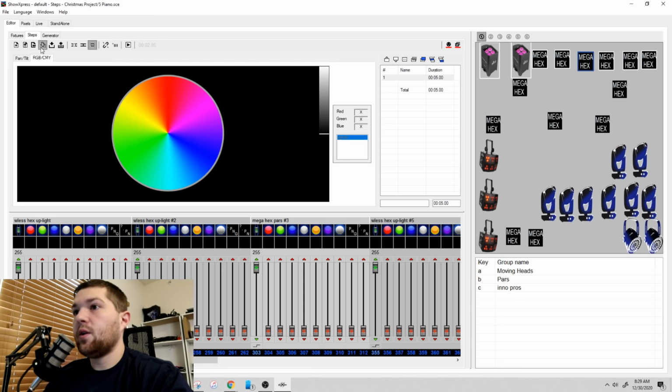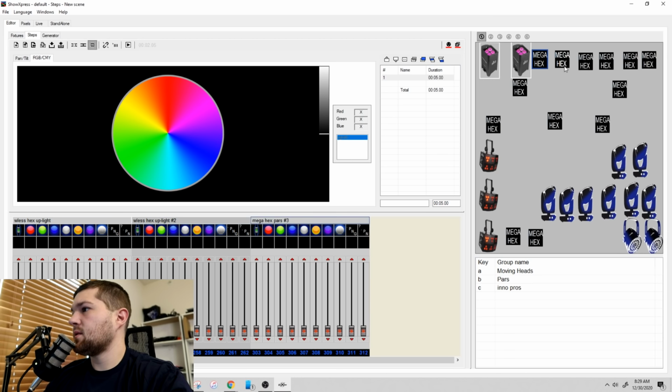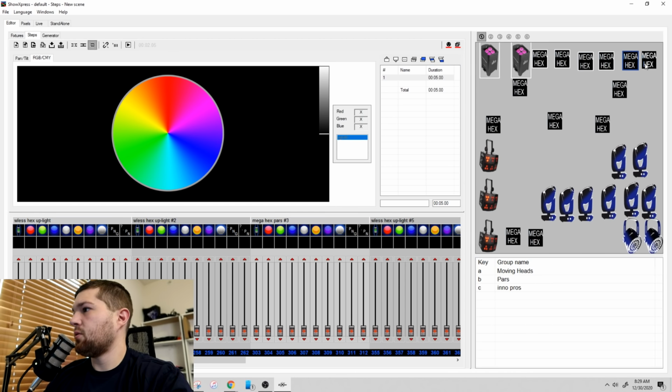So let's say I want to create a new one real quick, just for reference on how you would do this. We're going to create a new scene, and I want to do all the lights in the whole entire show. So I want the whole front 8. I'm pressing Control when I select these. So Control, select, select, select, select. So these are all my lights in this show.